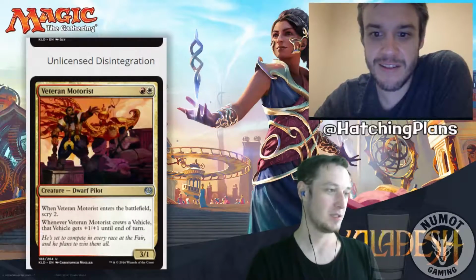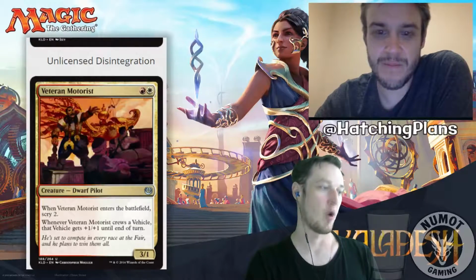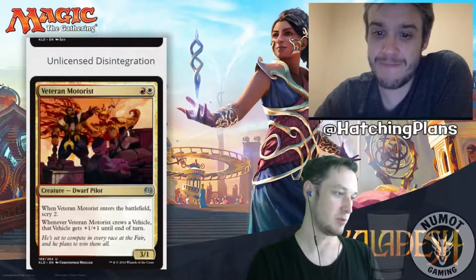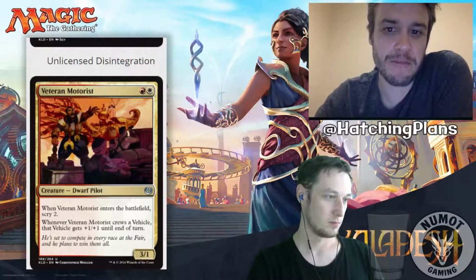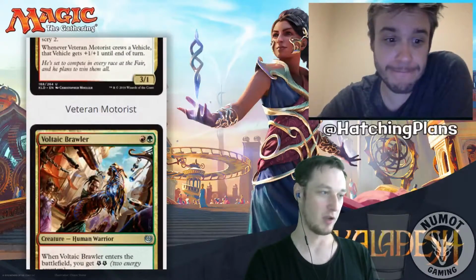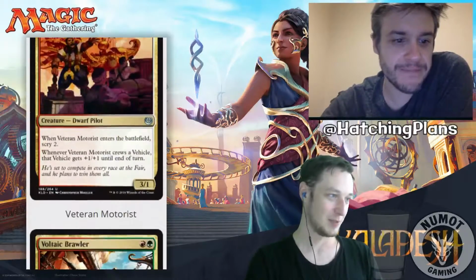Veteran Motorist, R-W 3-1. ETB scry 2. Why is a red-white dwarf scrying? Whenever it crews a vehicle, that vehicle gets +1/+1 until end of turn. Sure, aggressive red-white card. Apparently scries. It's just a weird good card. Yep, weird good card. Shut up, Greg. I mean, bless you, friend. Weird good card. Anything else to say about this one?